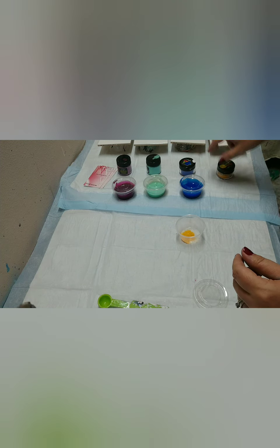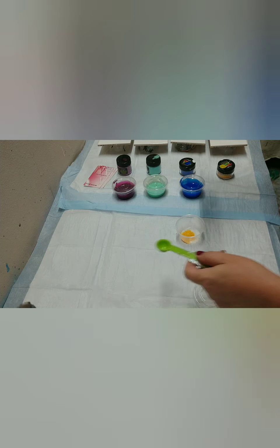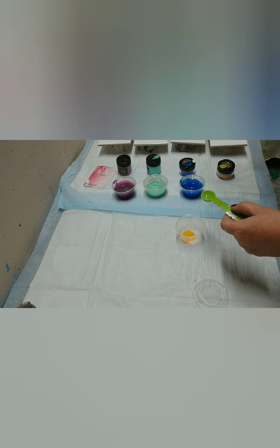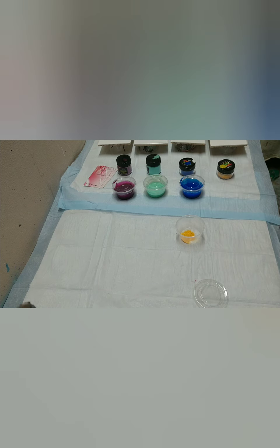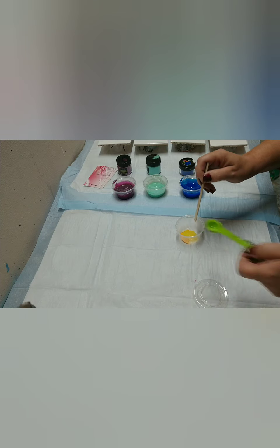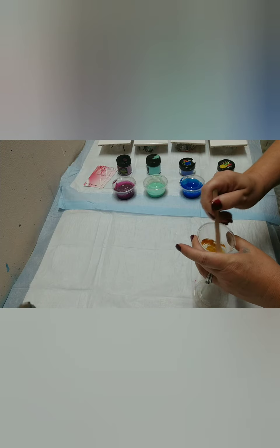Start out with a little bit of pigment. And what you want to do is basically wet the pigment down. And so I use this stuff from Golden. It's amazing. Oops, let me go get a stick. Thought I had one. All right, so I'm going to put a little bit in here. I'm just going to give it a nice little stir.